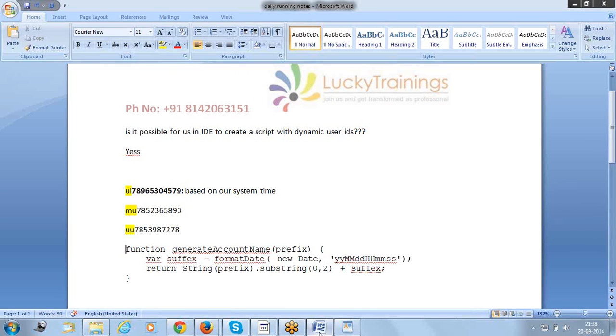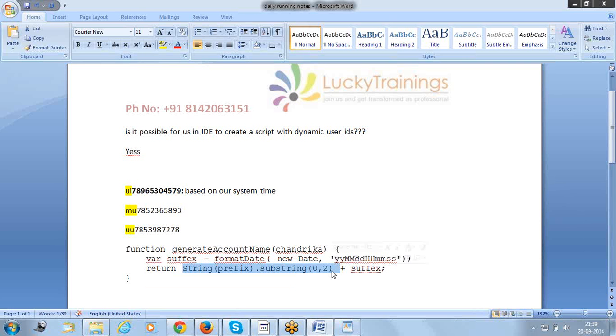The function name over here is generateAccountName. For this function, we need to pass a prefix. The prefix I am passing is Chandrika. This function returns a value, and it is using prefix.substring(0, 2). Substring of 0 comma 2.